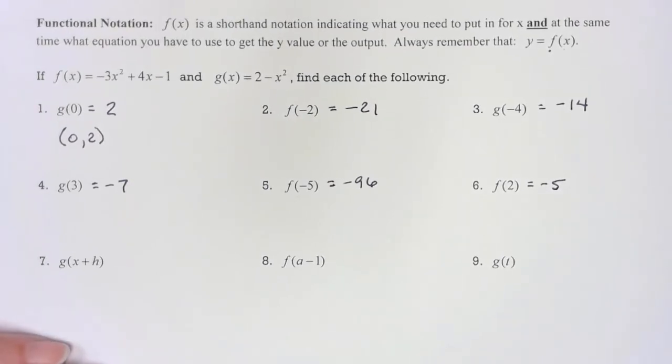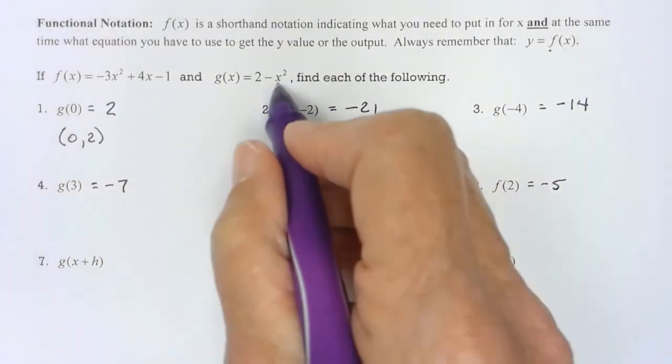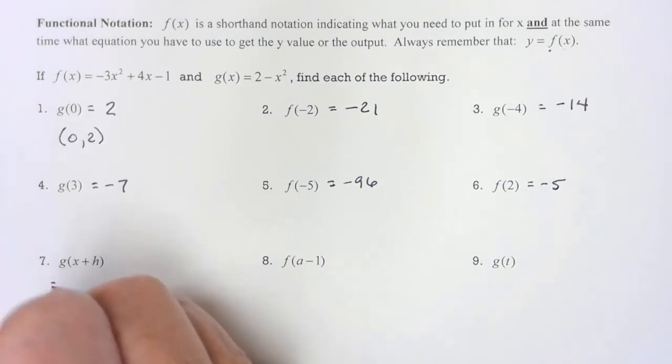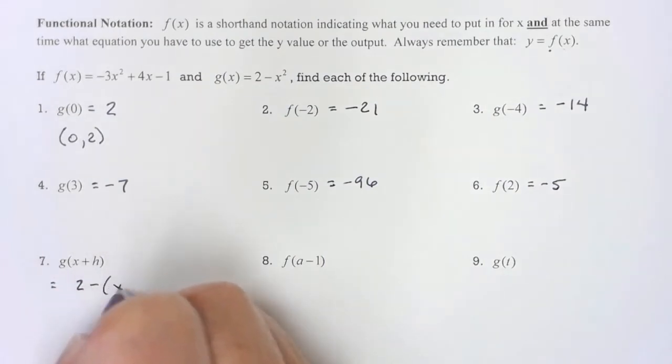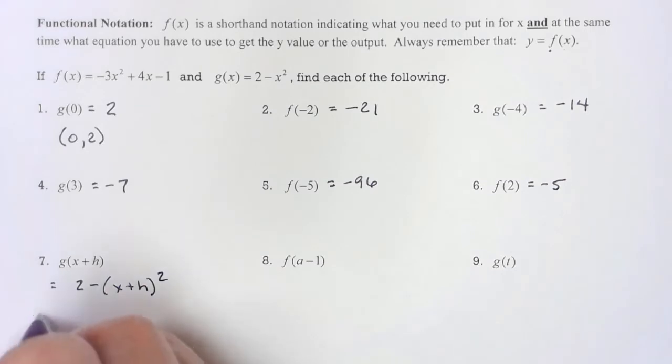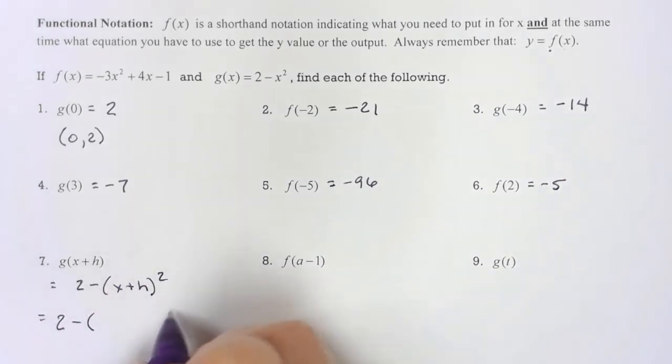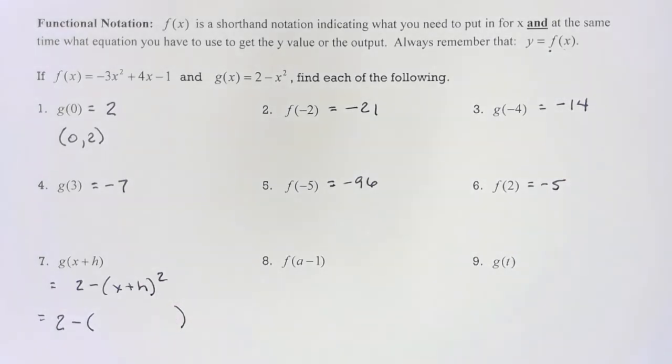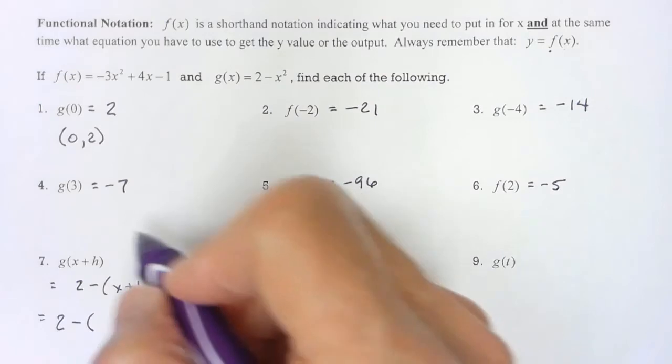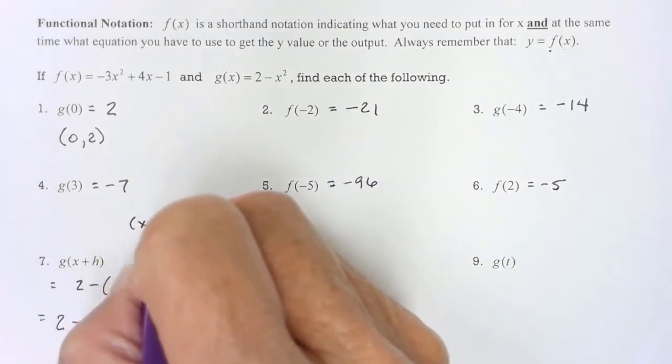Now you can store numbers, but in these particular problems you cannot store letters. So I've got to take this, put it in for x. I have got to get an answer, because remember, in order of operations you have to do exponents, and since I'm going to have 3 terms here, then once I put that in there I need to subtract, which will change all signs. Now x plus h quantity squared means this.